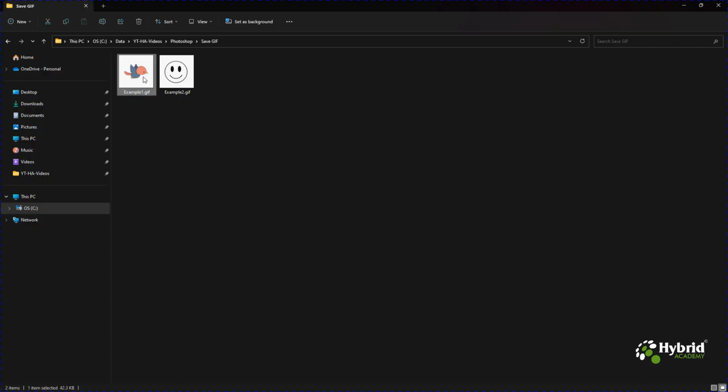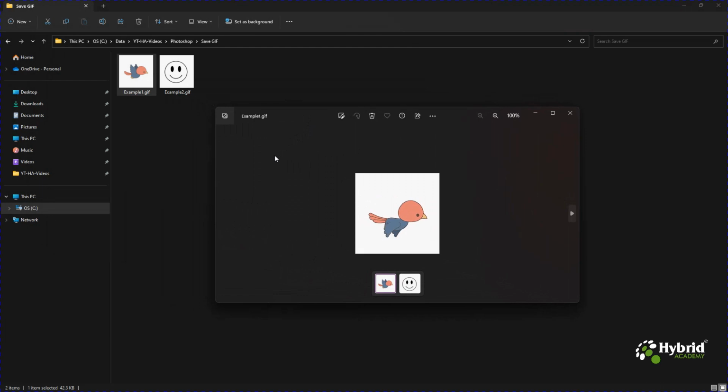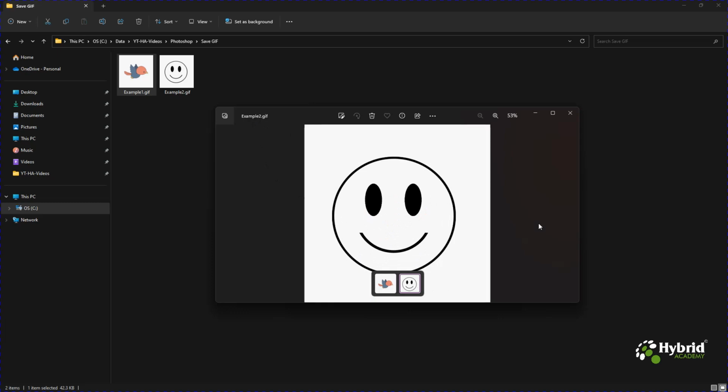So this is example 1 and this is example 2. If I double click on this, it will open up and you can see the animation. So this is the GIF image which has been animated, and we have created this animation in Adobe Photoshop. Similarly, this is the second example of the wink eye, and see it is also creating the same animation which we created.